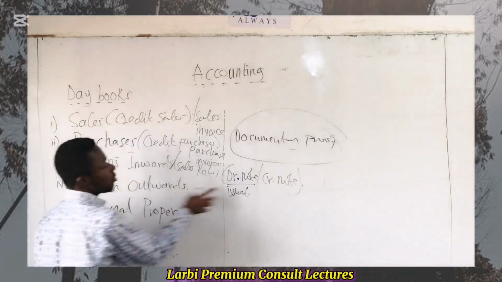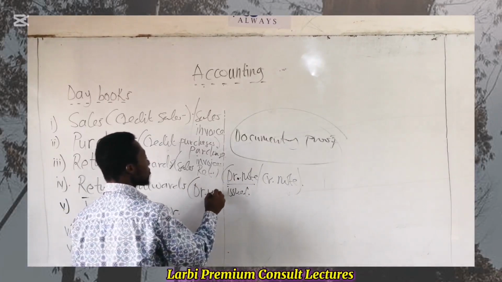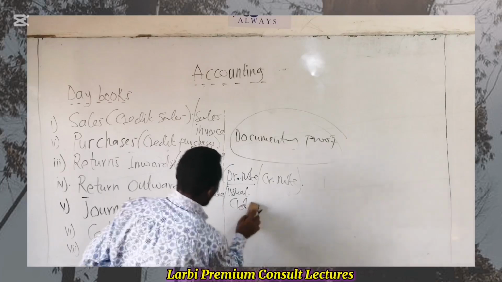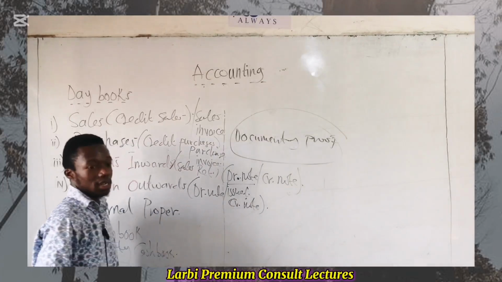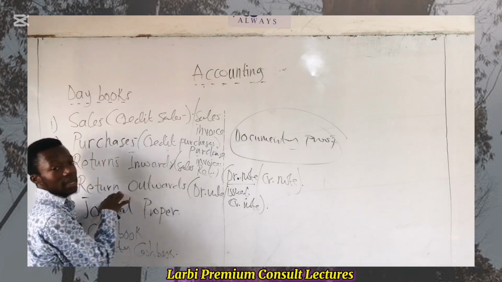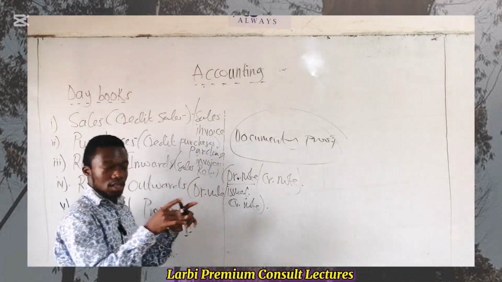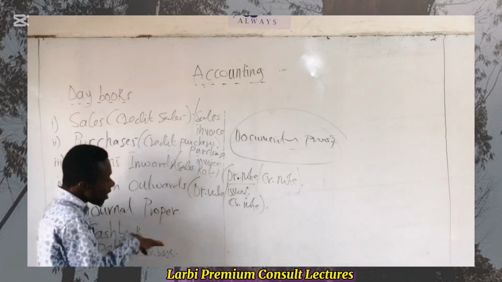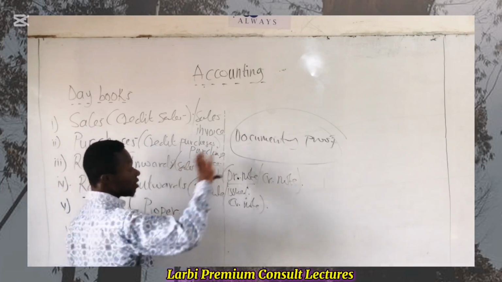You see that? So here too, the same effect. We have a debit note as a source document or a credit note that we use to take it into effect. So let's see how it goes with the debit note and credit note as source documents to be recorded in the books of account. Now, if the business is the one issuing the note to the suppliers, saying that we are returning the goods that you sold to us on credit for which we are not satisfied, the business is going to issue what we call a debit note issued.